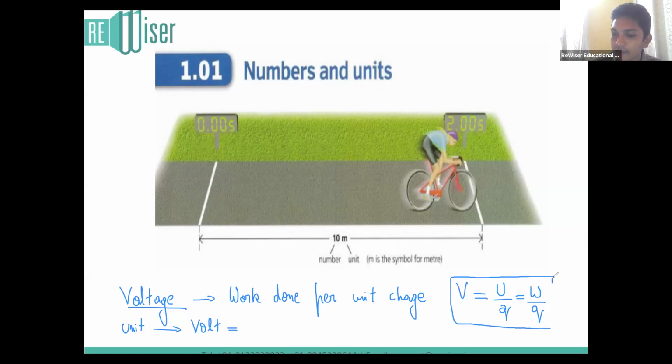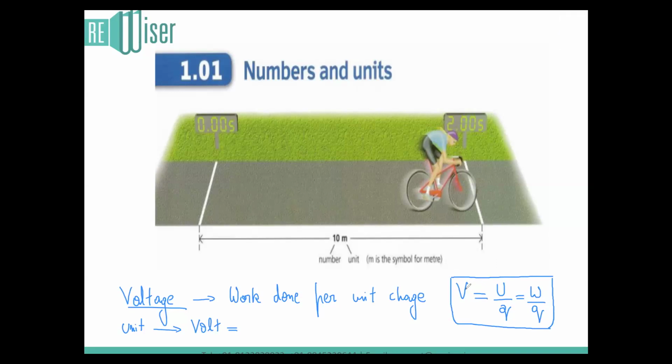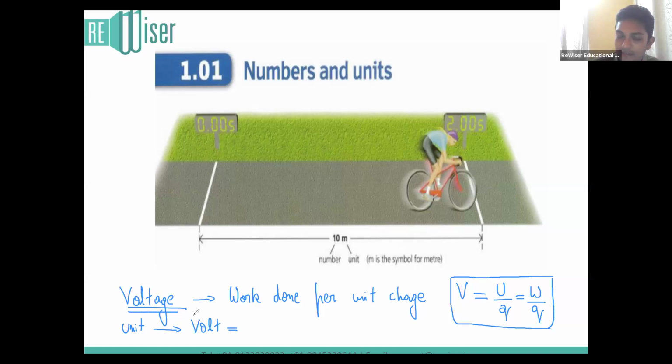The unit follows the formula, right? So the formula is V equals W over Q. You said V is the quantity which is voltage, also known as potential. Is it joules per coulomb? Exactly. So it has a unit volt, which means the units of work done and charge will be joule and coulomb. Correct. Can you break down any one of these into further smaller units?